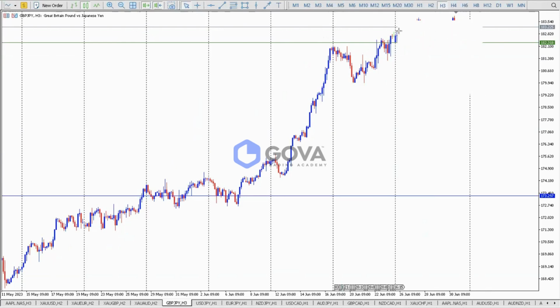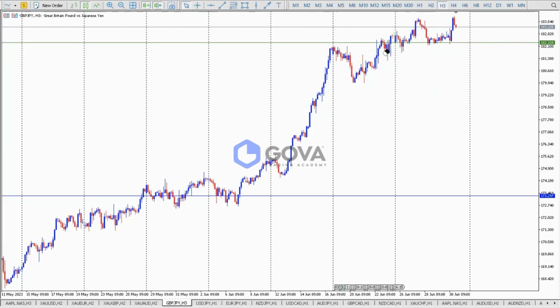Remember, this area has not happened yet, indicated by that H3 period separator, right? So it means this is previous week area, and this here is the new week that has not happened. You can see it is still empty. The new week is still empty. However, looking towards the ending of the week, you can see there's a formation around this area.